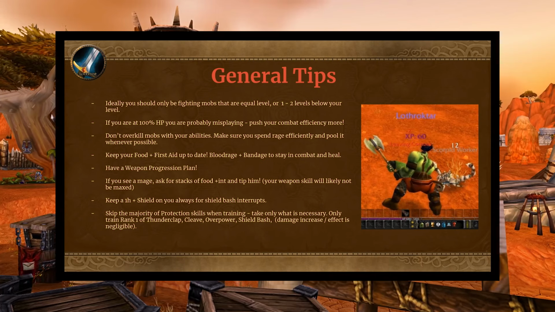Keep a one-hander and a shield on you always for shield bash interrupts. Starting at level 12, you get shield bash. Pummel you get way later, it's like 30 something, so it's important that you have a one-hander and a shield on you. You can interrupt heals, you can interrupt like fireballs and stuff like that. Really good to have.